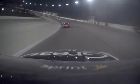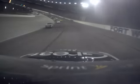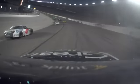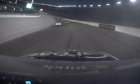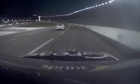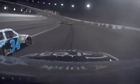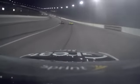The 42 is going to be real slow on the start, just so you know. He's just trying to limp home. Coming to the green. Pace car's away. Be ready. Rolling. Green, green, green. They're all rolling up here. You're all clear. All clear.